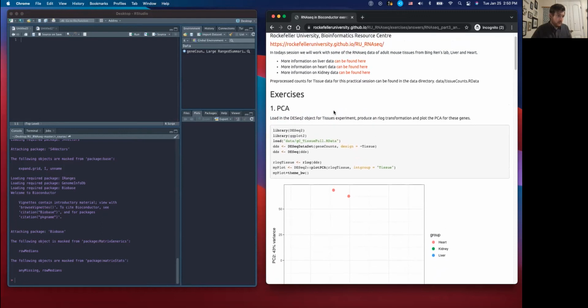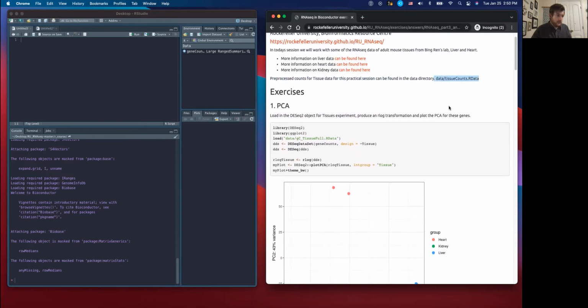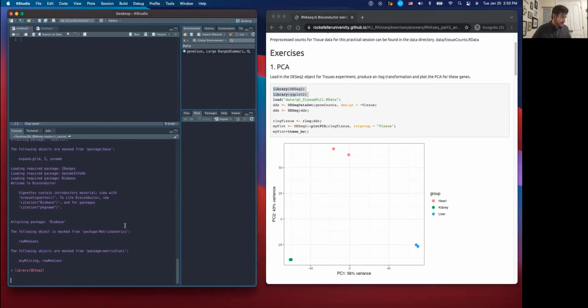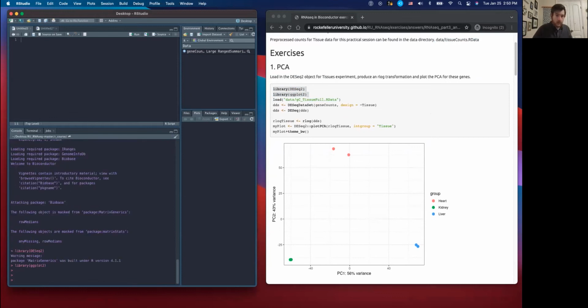As before, I've told you that the data exists in the directory. It's this object here. So we can do library, and the nice little wrinkle here, slightly different to what we did before, is in the plotting, and I'll get to it at the end.